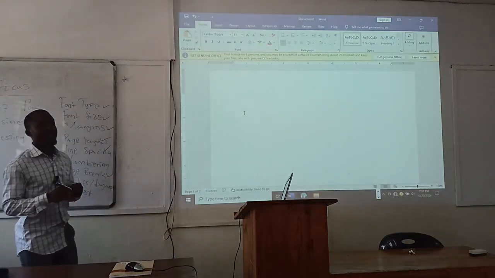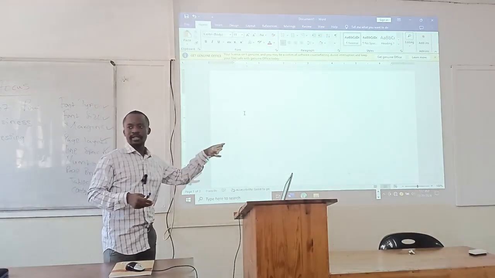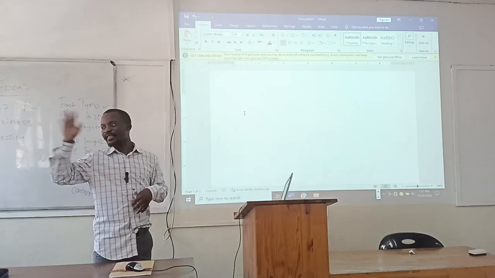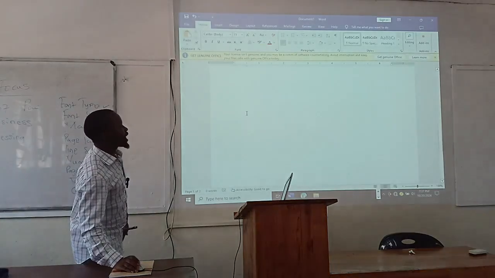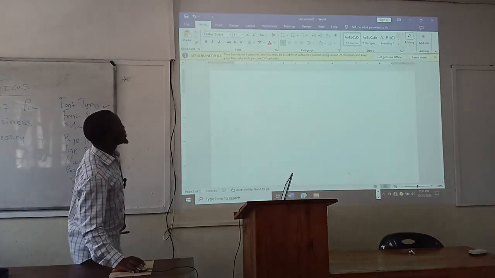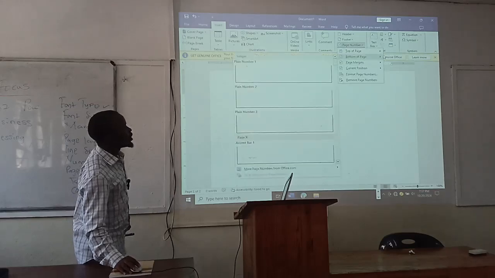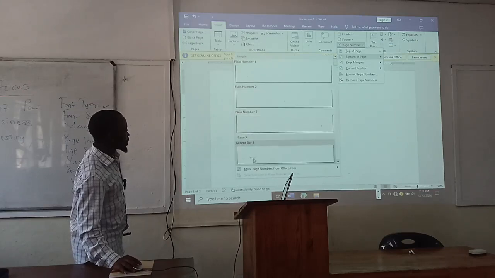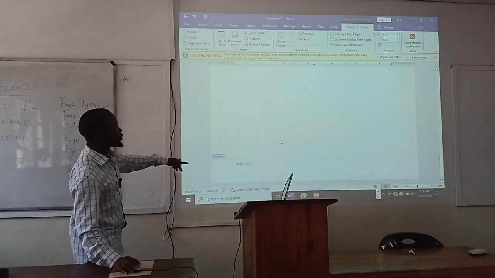Once you break the pages, you can now put this thing on this page, the other thing on page number 2, different things. So, currently we have 2 pages. Let's insert the numbers again. Where are the numbers? Okay, bottom. Come here. Okay. Now this will show page number 2.